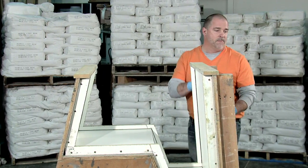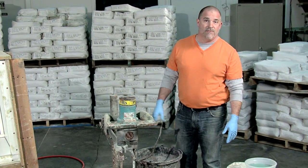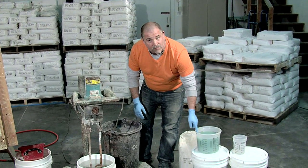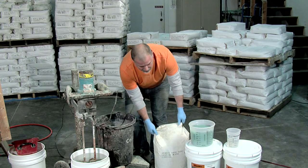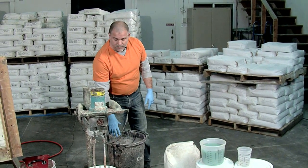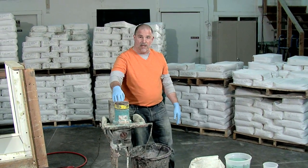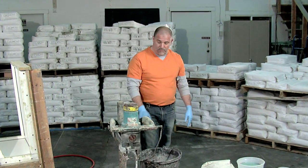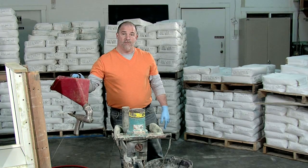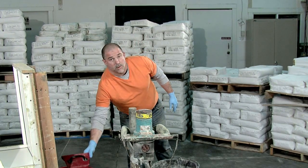Let's move over here and talk about the material we're going to be mixing. This is the Cheng DFRC. This is some of our activator, which we've already diluted and measured out. Here's a bag of the casting blend that we're going to be casting with. I've got a mixing bucket, a bucket of fresh water, and my mixer, which is mounted on a stand that takes a lot of the back-breaking work out of blending. And we're going to be using a spray gun to spray our first coat of the casting blend into the form. So these are all the tools we're going to be working with.